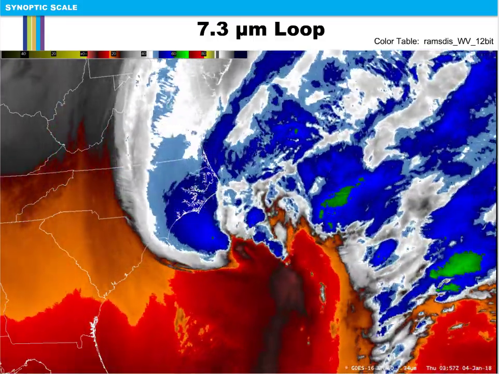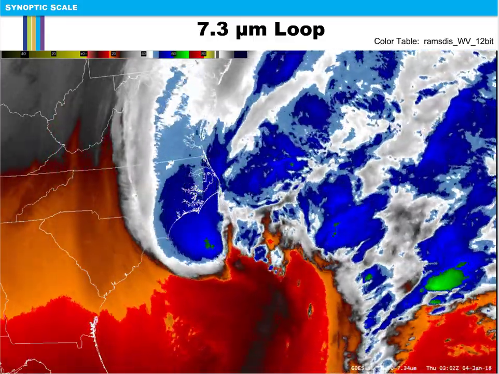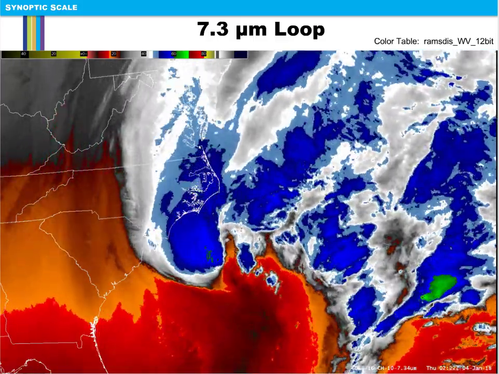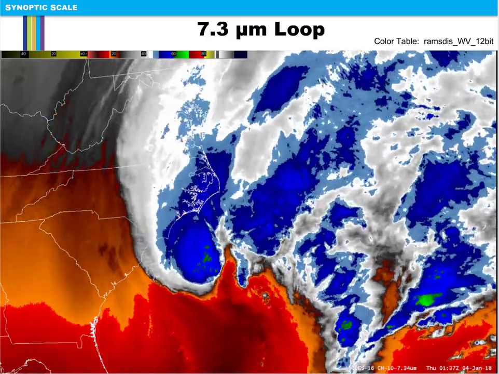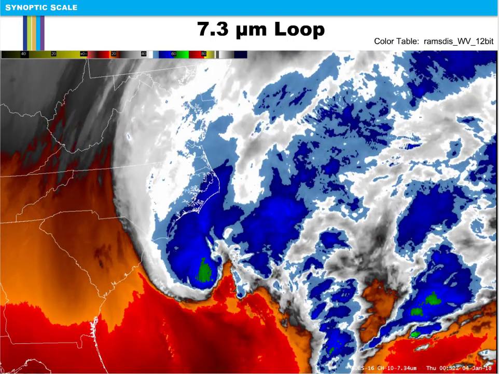Keep in mind the position of the surface low pivots around with the cusp so that initially the low is east-northeast of the cusp along the warm conveyor belt, and by the end of the loop is north-northeast of the cusp, since the surface low is moving cyclonically towards the center of the upper low.